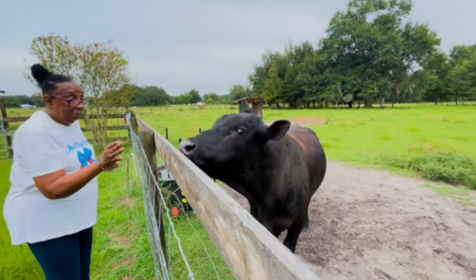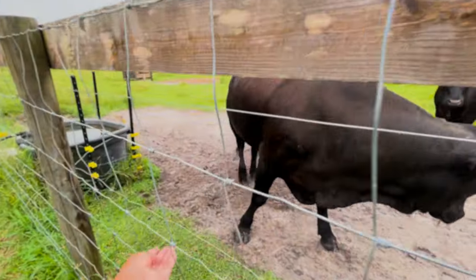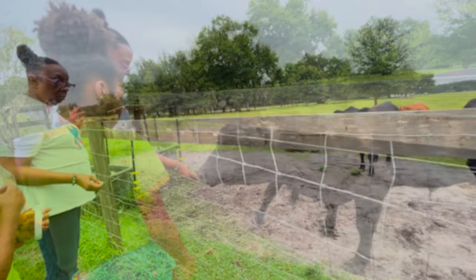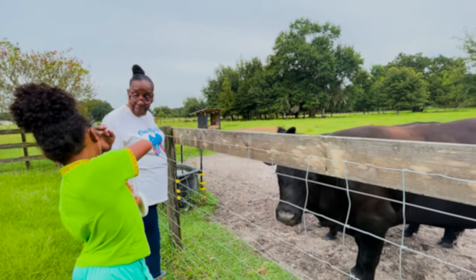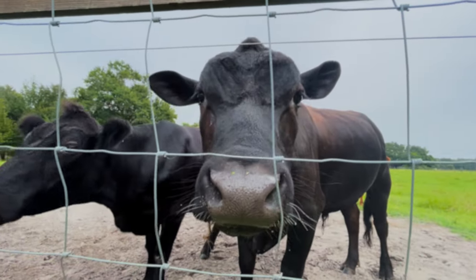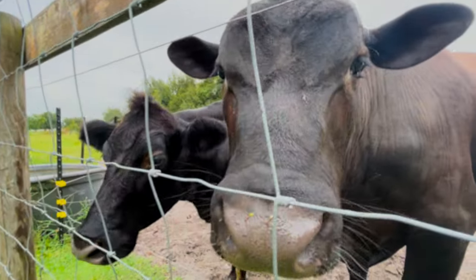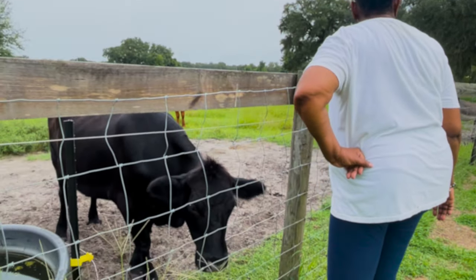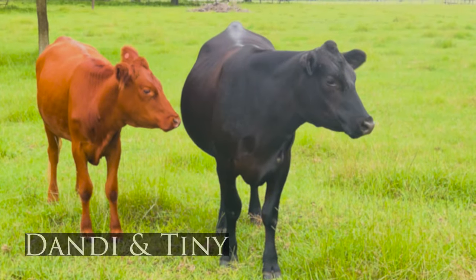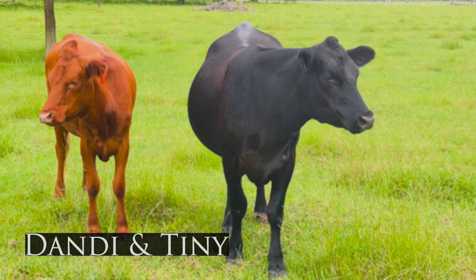Look how pretty tiny is. And Dandy's getting so big. She's still shy, but this is pretty close for them — they don't come this close. Tiny comes closer and closer. I can do the sound and he'll take it with his lips. Hi Bo! He thinks I have something — I don't have anything. So I decided to put the food on the swing, because every time I feed them over there, Mike is the one who eats literally everything and the boys are standing there like, can we get some?